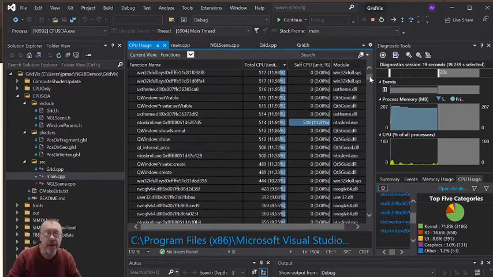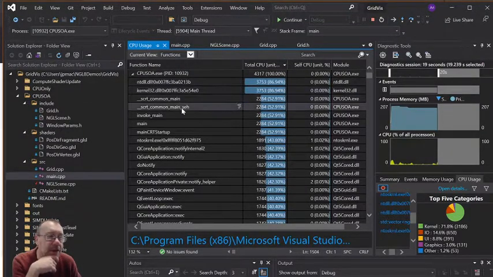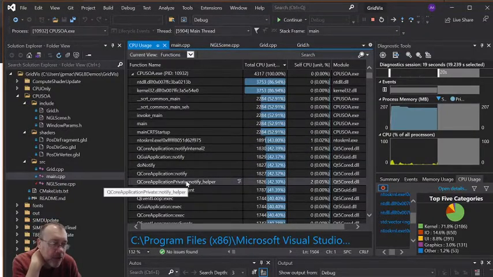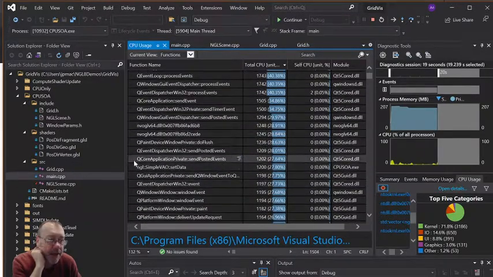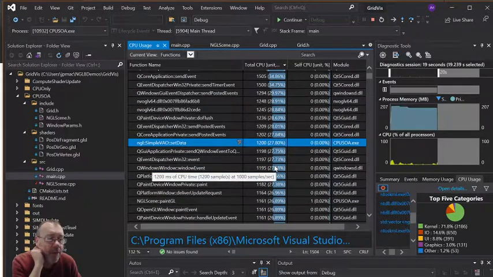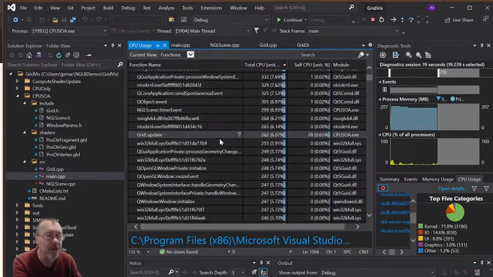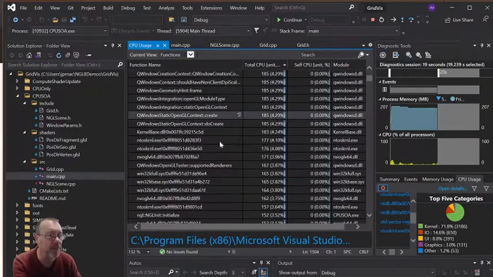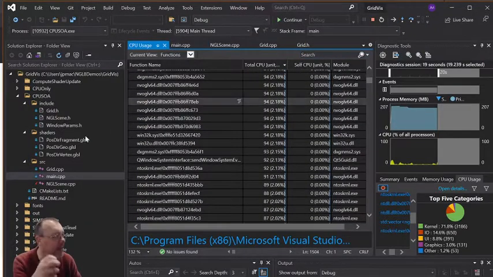Let's go up and look at what our hot paths are again. So if we look through here, there's sort of some of the Windows DLL stuff and things like that, core application, so the Qt event loop, which is obviously, as we dig down, we can begin to see, and it's this one. So I would say the biggest part of what's doing things is the NGL set data here. So it's us copying the data to OpenGL is causing us some of the biggest issues there. So the first thing that we want to really begin to look at to optimizing is better and more efficient ways of passing this data to OpenGL, and we're going to sort of delve into that in the next video.